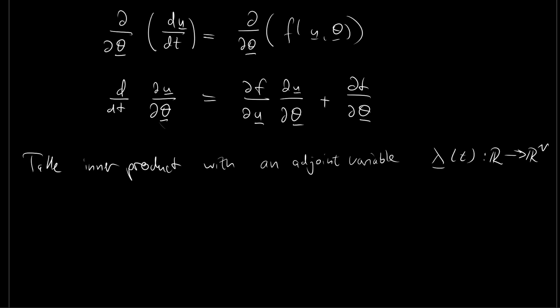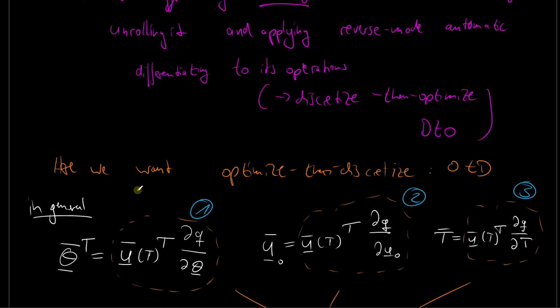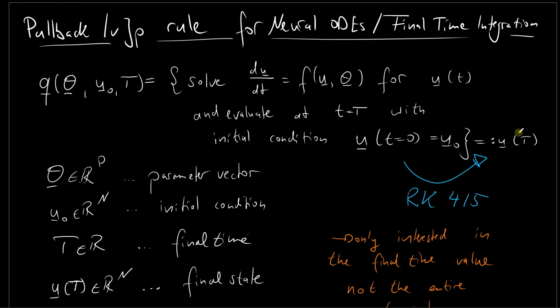And if we go back to the primal problem, we saw that essentially we are only interested in the value at the final time. But in order to get to the final time, we will have to step through time, through the integration horizon, to then arrive at this final time. And this is also what I highlighted here. We solve the ODE problem for a hypothetical solution and then evaluate it at a time t equals capital T.